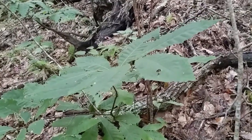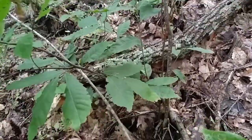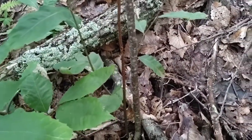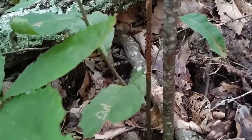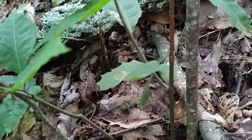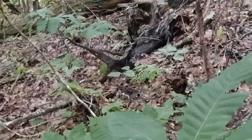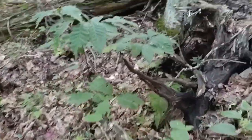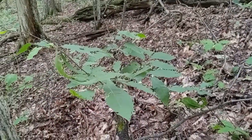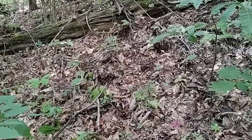Here are some more chestnut stump sprouts I found a little further off the road into the forest under full shade canopy. We've got some chestnut sprouts. If we look around, the bigger one there has already died, and there's a small one next to it that looks like it took the blight probably this year — it's killed it. But below there you see another branch taking off. Walking just about four feet away we find another chestnut sprout, and another three feet or so below that we have another one. So here in this one little area I see three American chestnut stump sprouts growing.